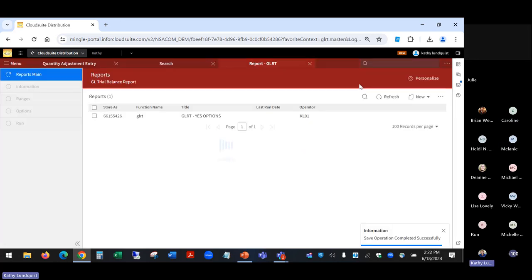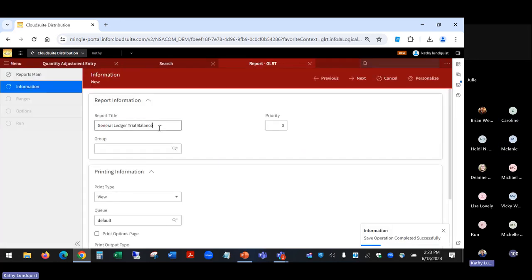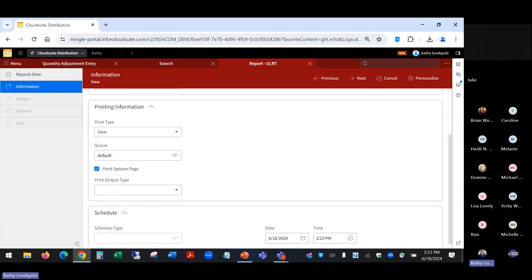And then the third one, I'll say that I want to see the options and the open journals, GLRT yes options, yes journal. Then I'm going to go down here and check the options page. I'm going to pause right here. It is really easy to forget to do this, which is why I recommend that you go into the administrator options or speak to your IT team to set that to default to yes.